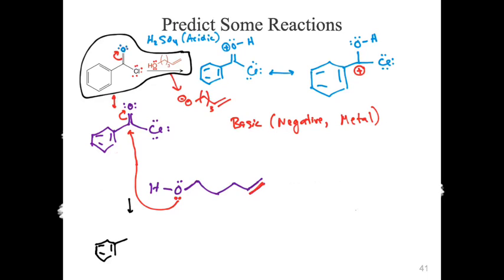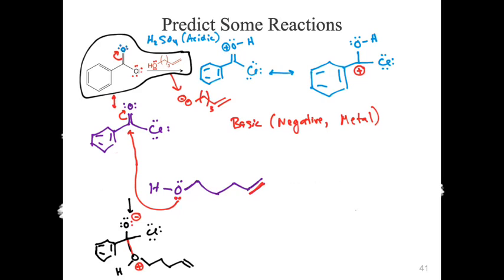We have the phenyl, we have our oxygen, we have our chlorine, we have our other oxygen. The hydrogen and all those carbons, 1, 2, 3, are still connected to it. We have an extra lone pair on that oxygen. We have that bond, and we have this positive and that negative.